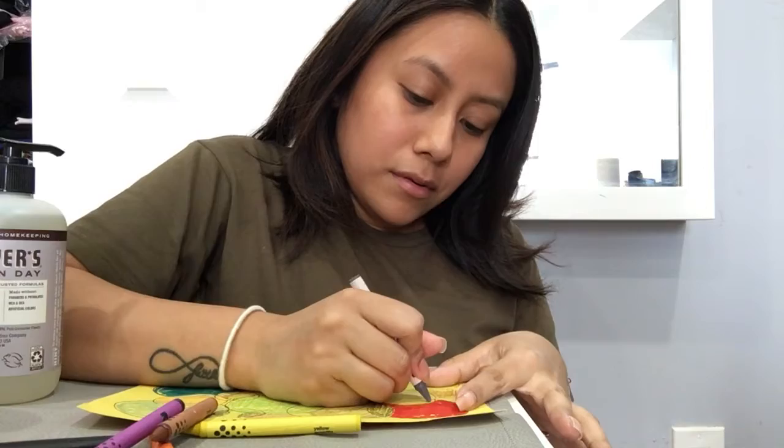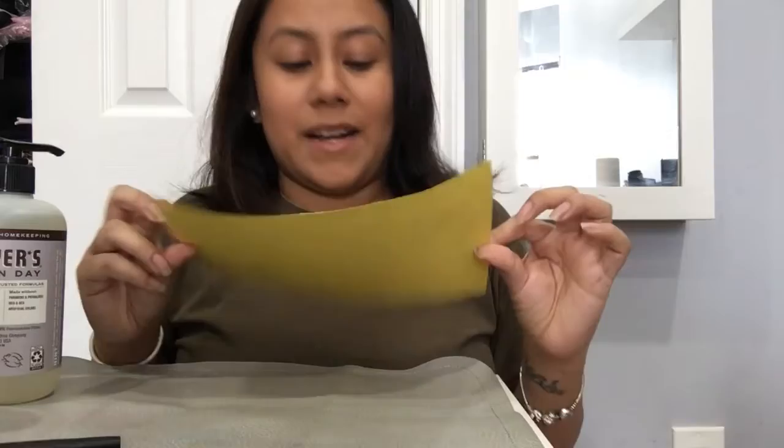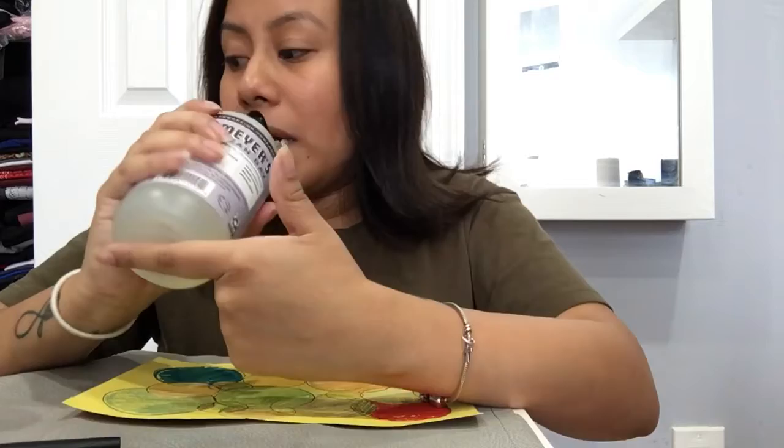Alright, are you ready to see my work, my friends? Put these back over here. So here's my work. Alright, so I hope you guys have fun making this. If you don't find something that has a circular bottom, you can use any shape you want, triangles, squares. Any shape you find is good.